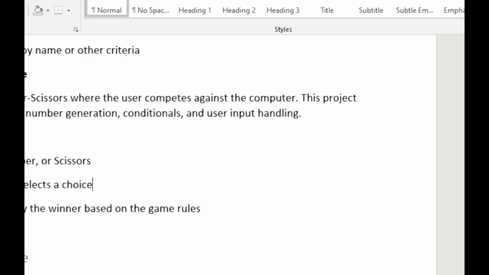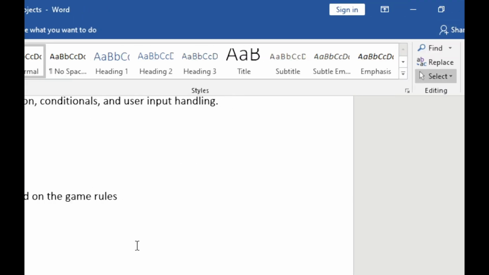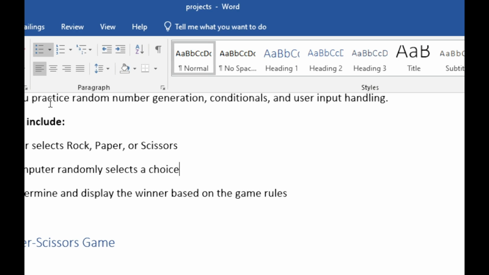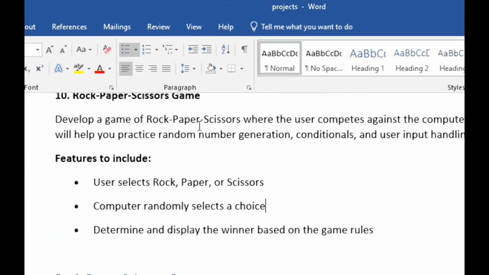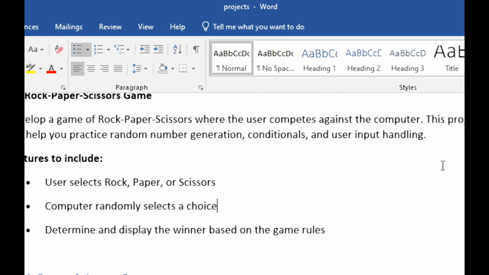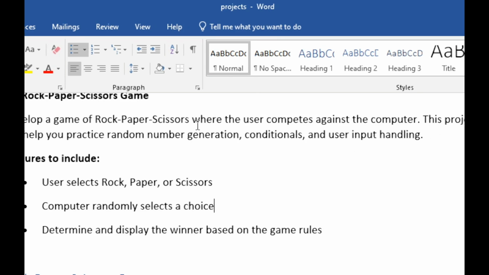Now this project is going to help us to learn a number of things. It will help us to practice how to generate a random number, practice conditionals, and also how to handle user input.